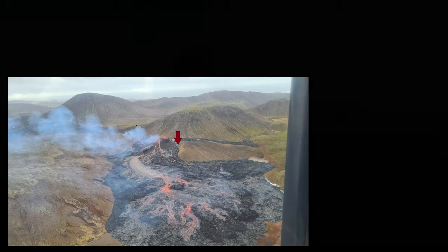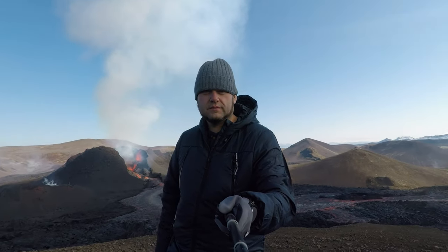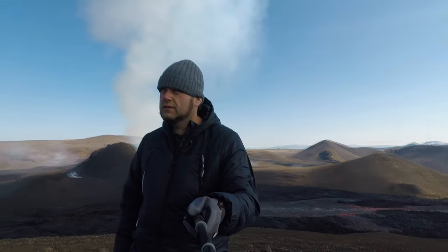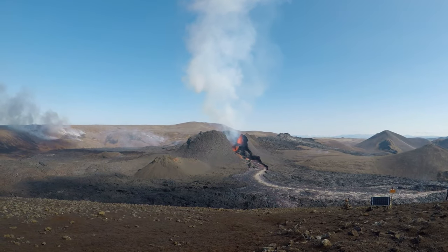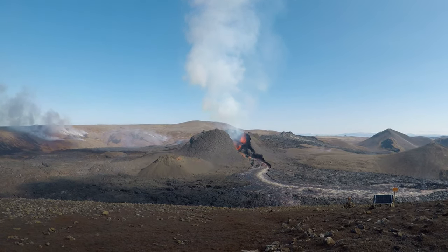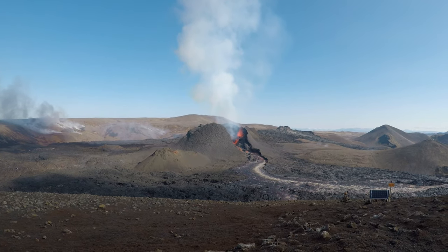Okay, here's the obligatory selfie with the volcano shot. You really can hear this thing roaring, even when you're not having the active eruptions, although you can hear a distinct change in pitch and everything when it actually starts to really get after it, which on the 8th was about every 10 minutes you'd get a fairly minor eruption, and then when we came back on the 22nd, you'd get larger eruptions every 12 to 15 minutes.